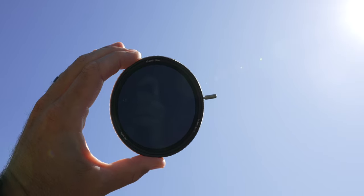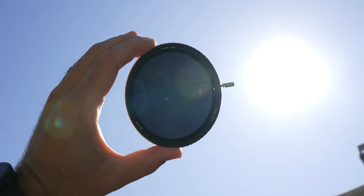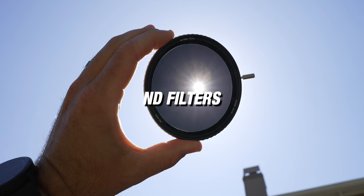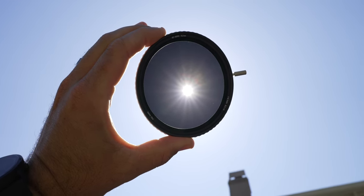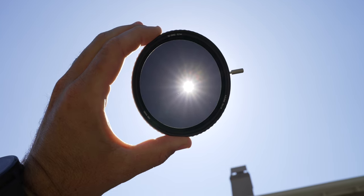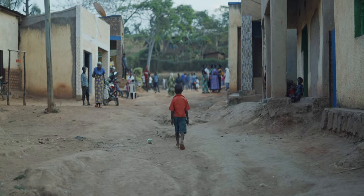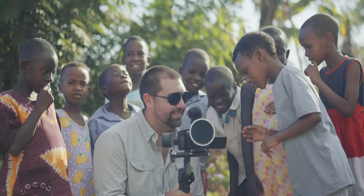When it comes to filtration in front of the lens, there are two different types of filters I use when filming. The first is an ND filter. When you're using these settings for shutter speed, aperture, and ISO, it's going to let a lot of light into your sensor. You'll want to put an ND filter in front of your lens to darken the image — ND filters are basically sunglasses for your camera. Without one, you'd have to close down your aperture or boost your shutter speed to get proper exposure in bright sunlight. I always carry a set of ND filters whenever I'm out filming.